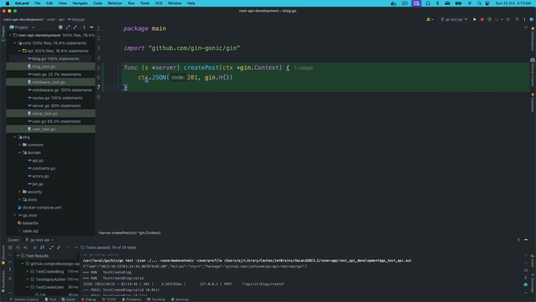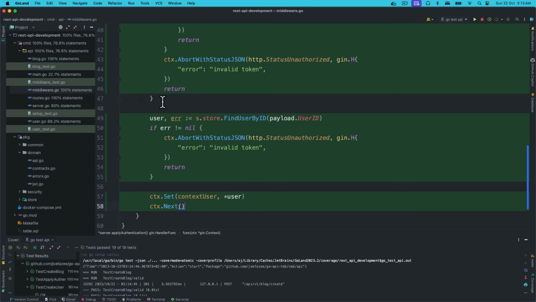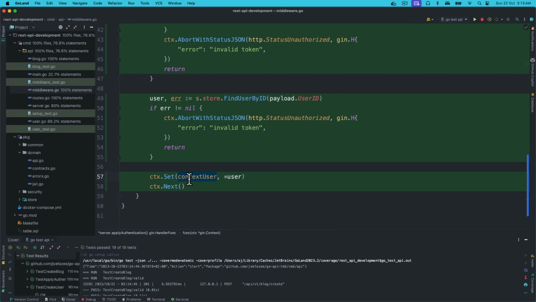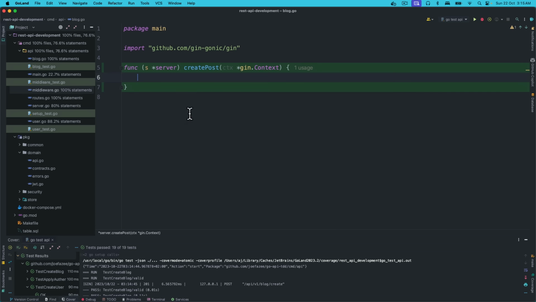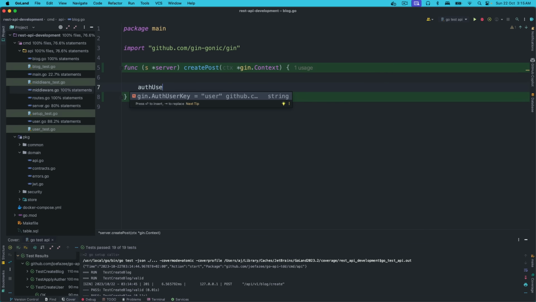The first thing I want is to get the user from, let me show you something we did in the middleware. Here we set the user into context. So we need to also grab the user from the context. Auth user, x.getUser, or get auth user, something like this, and then we pass it the context.